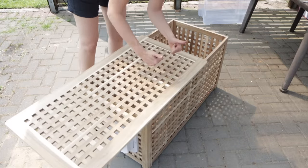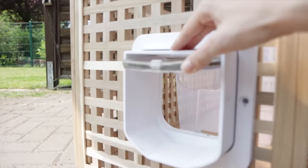And it's finally ready. Here's a little peek of what it would look like for kitty to go inside. You can see how roomy it is, both the kitty foyer before the litter box and then, you know, the entryway into the litter box.